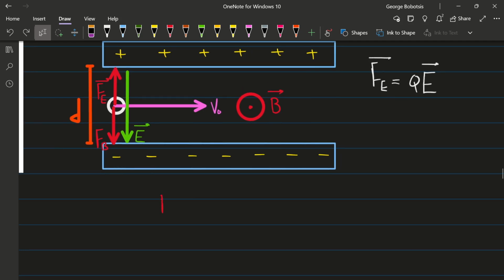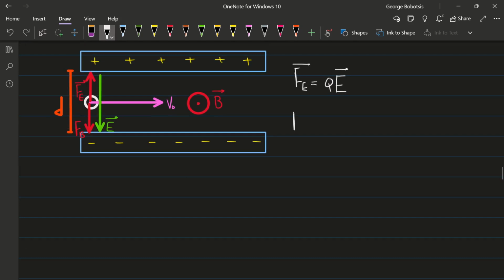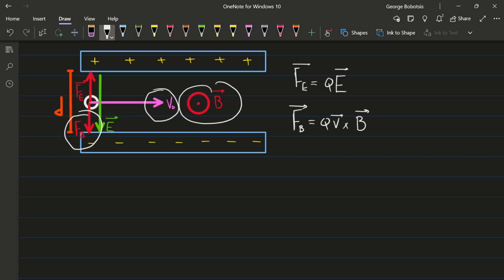Remember, Lorentz force, we're going to need that in a second. FB is Q, V crossed with B. So if you flip the sign of this, you're flipping the sign of the outcome immediately. And conversely, if you made this go in the X instead, you're flipping the sign of this. Again, you're flipping the sign of the force. So they all need to be mutually perpendicular. This, perpendicular to this, perpendicular to that. And they are.